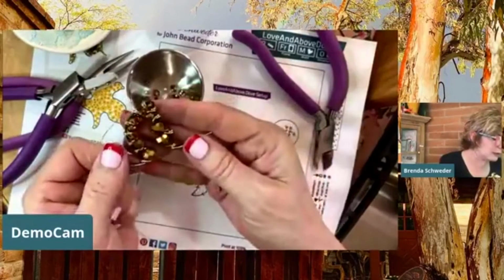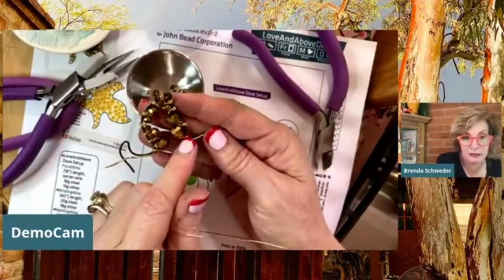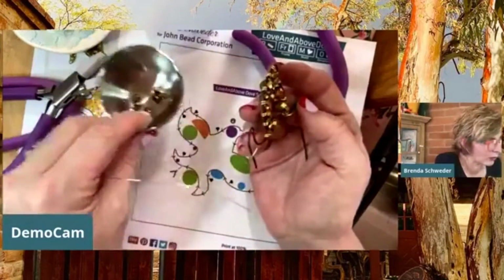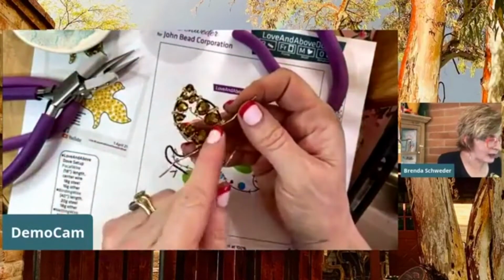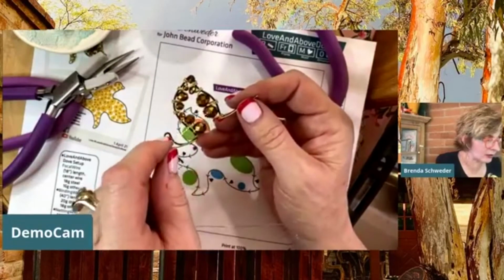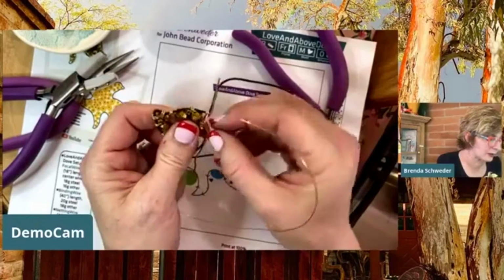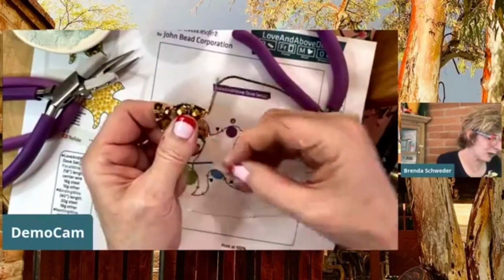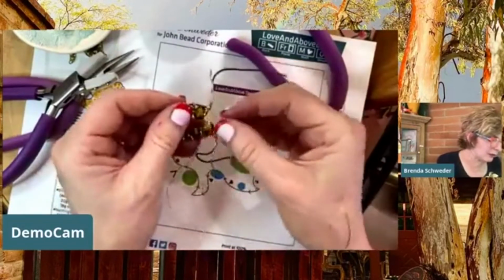And so here's what I'm going to do. I could go back up here and anchor, which is, I think when I was just figuring this out, I tried to anchor to this, and I was trying to go through beads, and I'm like, why, Brenda, are you again trying to make this more complicated than it needs to be? So why not just go and work within these other areas here? So you can kind of see that I'm going into where I made this first guy here, and I'm just going to anchor off of the drops, the dropped stitches here. Not drop stitches, the drop stitches. We don't want to drop our stitches. Okay. And so I've got a nice anchor here. I'd probably go around that twice.